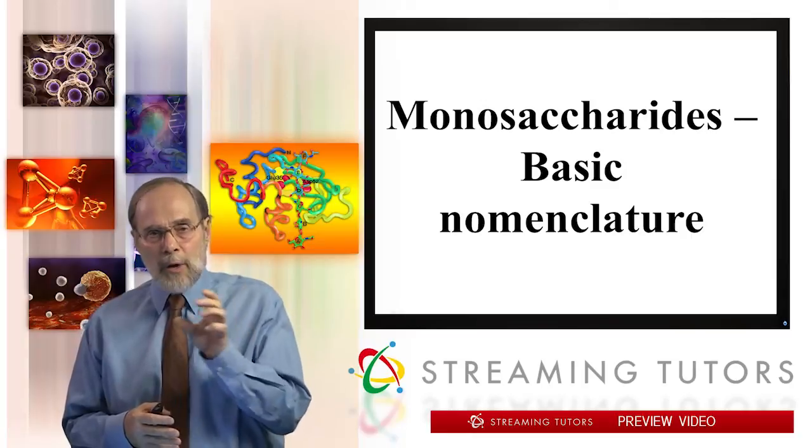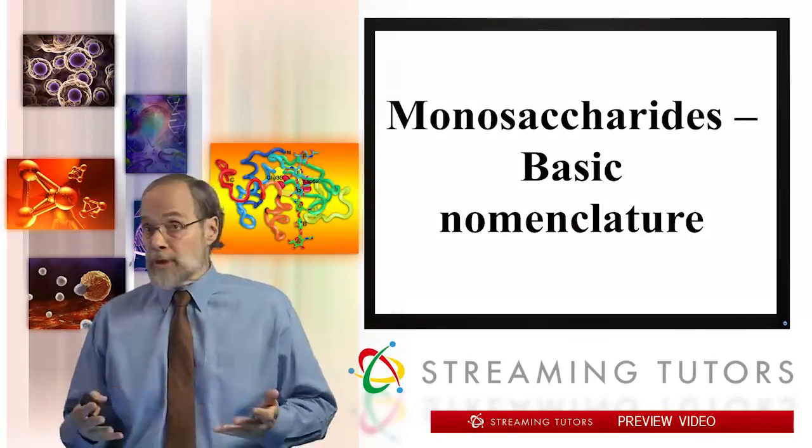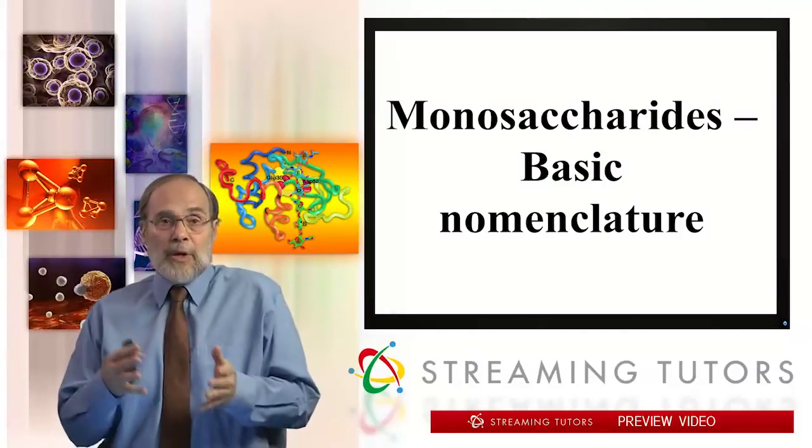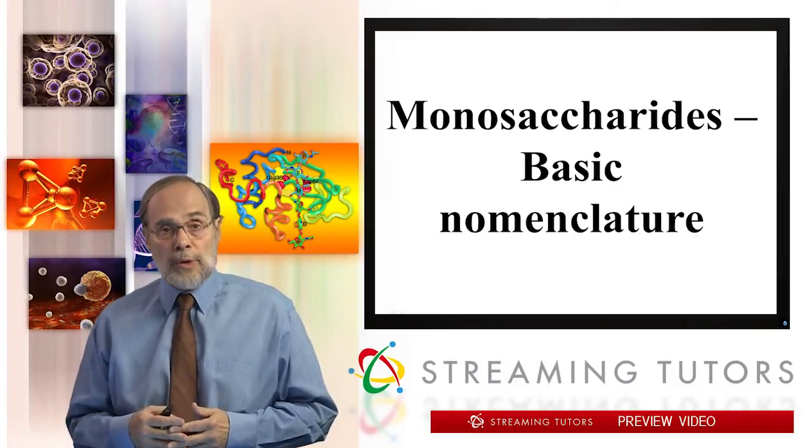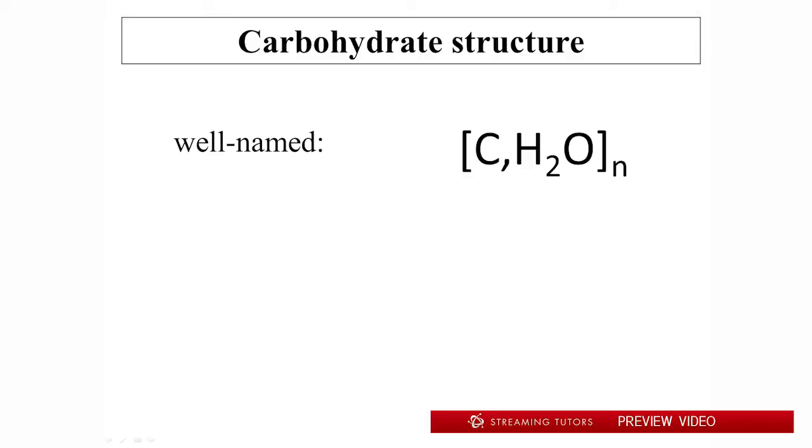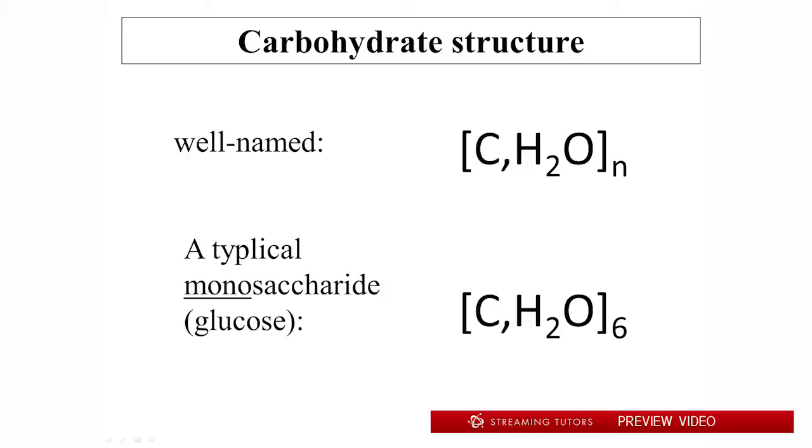Let's start with the basics. Monosaccharides, single monomer units. So the mono should key that to you here. These are polymers, like proteins are polymers, like nucleic acids are polymers. But these polymers are not genetically encoded directly. They're built by genetically encoded tools, catalysts that build them from scratch. So they're especially well named. Most of the basic carbohydrates, ones that we'll talk about shortly in segments to follow on metabolism, like glucose for example, are very well named by the name carbohydrate. That is their empirical chemical formula is one water per carbon. That is one H2O, one carbon atom times N. And a particularly typical monosaccharide glucose, as you'll see, it's all over the place in metabolism and biological structure. It's probably the most common biological monomer in the biosphere for reasons that will emerge. And it in fact has CH2O times six as its empirical formula. It's stoichiometric chemical stoichiometry.